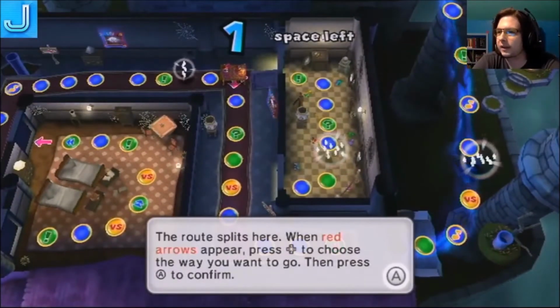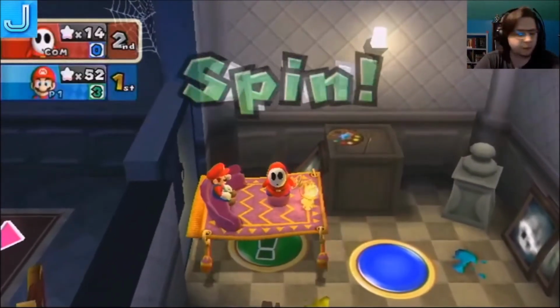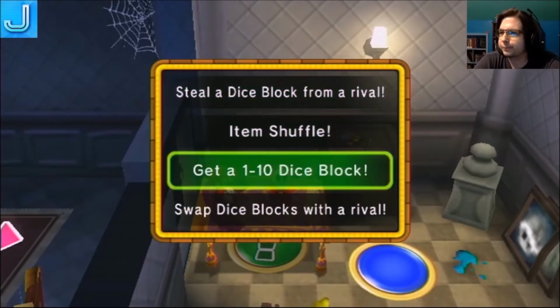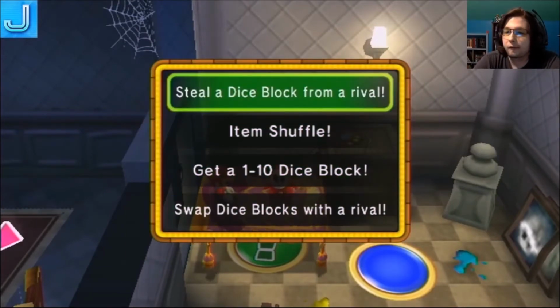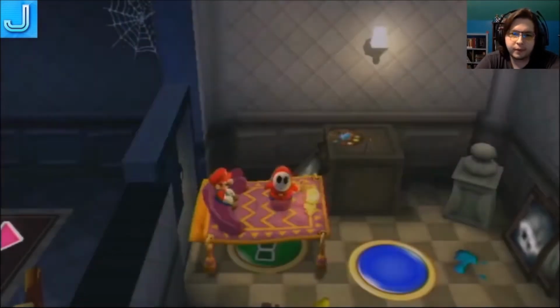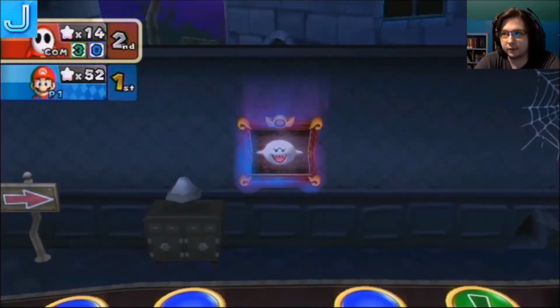Oh, he might have been trying to get in the door. But he would know, because he's a computer player and knows the rules. He would know that when you bump into the back of the Boo, you get caught. Fine, you can have my dice block. I still have almost 4 times as many mini stars, though. So I should be fine.